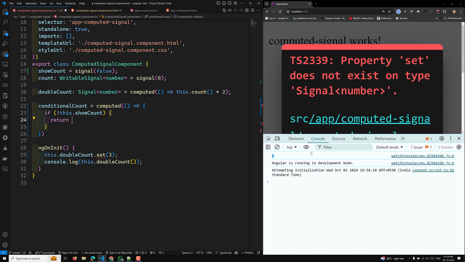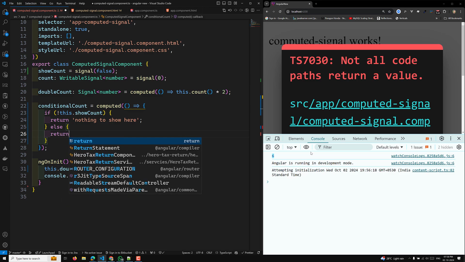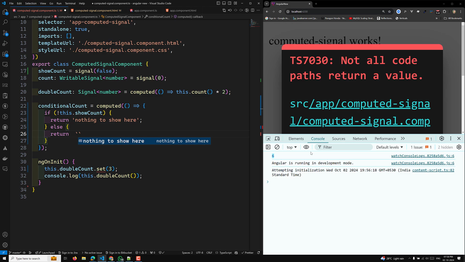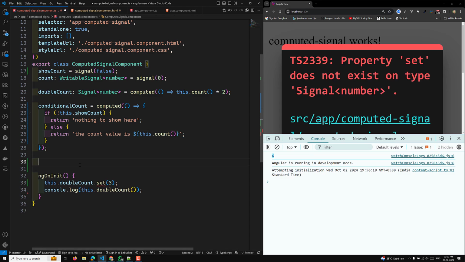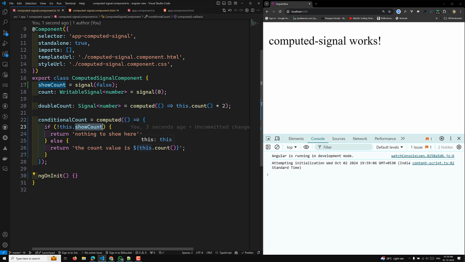Otherwise, in the else case, I will return the count value, which is this.count. Now if you observe this computed value, it is dependent on two signals. One is the show count and another one is the count.